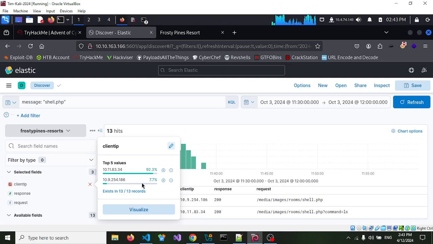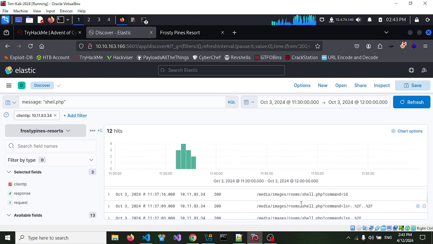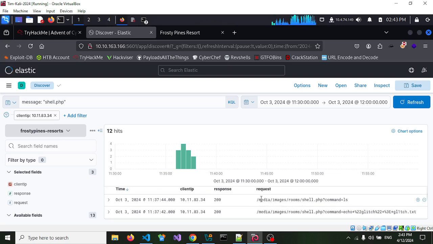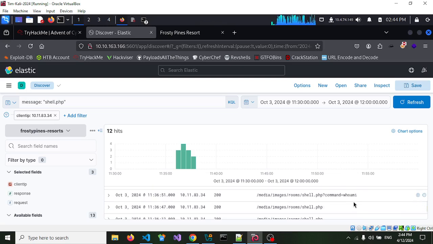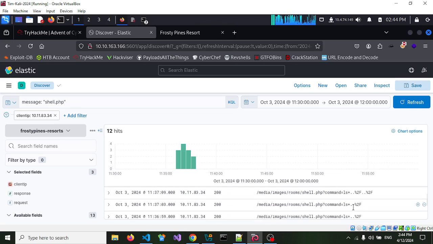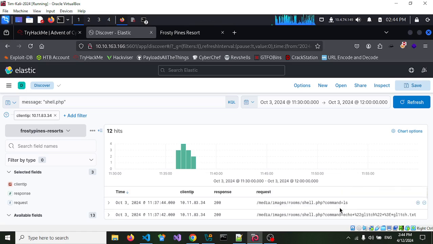So if we try the other IP address we found and filter by this one, we can see straight away that they're doing something malicious here. They've got media images, room shell.php, command ls, echo glitch, id, whoami. So they've got command execution on the target.